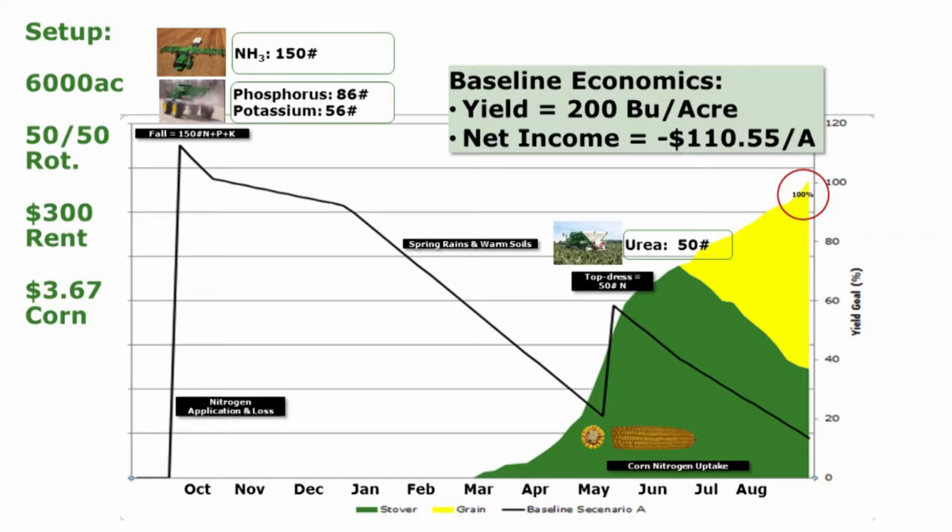So he does that in the fall. He puts 150 pounds of nitrogen on in one pass, comes again in another pass with 150 pounds of nitrogen, and then a second pass of P and K. Well, as time progresses, we get spring rains and warm soil and freeze and thaw. We start to lose that actual nitrogen that we put on. Sure, we still have some from the soil, but come planting time, this is where the key nitrogen uptake is for corn that tells us how many rings we're going to have around the cob. So we need that extra shot of nitrogen. So we come in May and top dress 50 pounds of nitrogen. We're already doing this to an extent with side dressing.